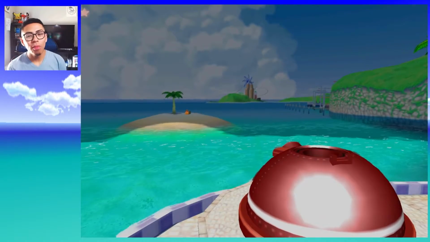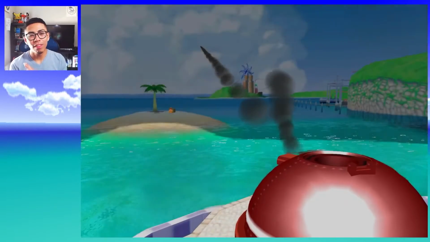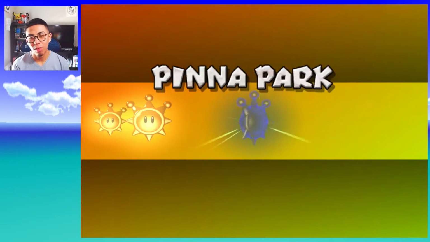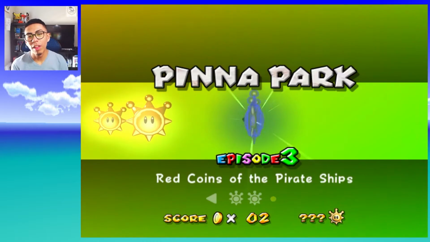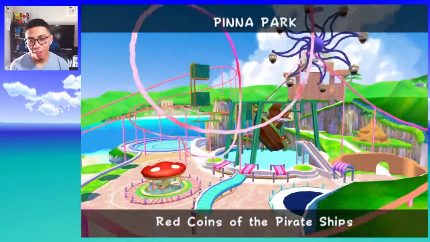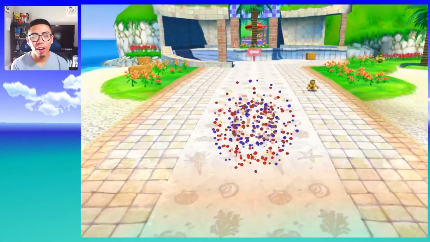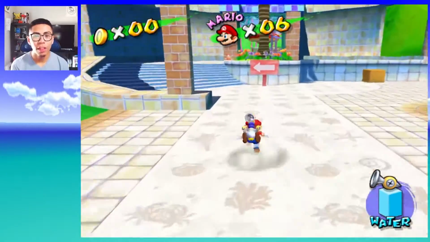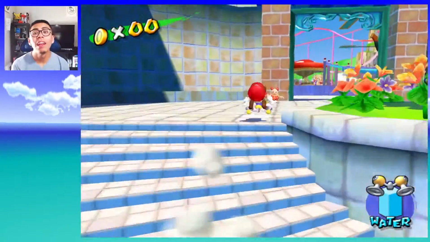In the next few episodes, I'm going to try to start going into the next area that we've unlocked, and maybe start digging into the shine sprites that are around Isle Delfino. A little bit more of that later, because episode 3, red coins of the pirate ship. I did say today's episode was Pinna Park, not no red coin missions, but we're gonna get some anyways. My favorite, of course. But since this is the odd numbered episodes, like I mentioned before, when we travel to Pinna Park, these are gonna involve any shine sprites in the actual amusement park itself.